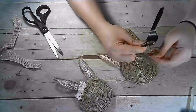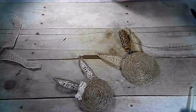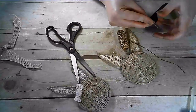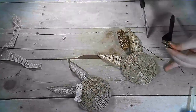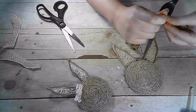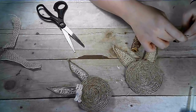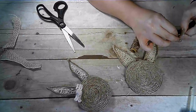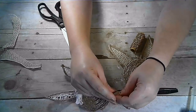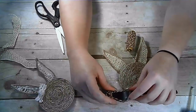And then tying it off to tie off the center of our bow tie. Then you just slip it off the fork, and there you have a little bow tie for our boy bunny.